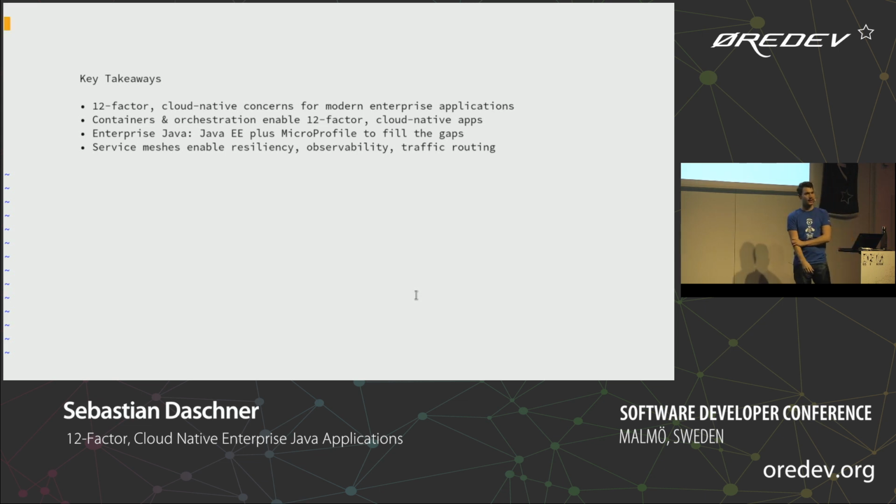And then as an outlook in the end, the service mesh technology that I just showed you, these enable a few more concerns. For example, observability, also resiliency, and a little bit more advanced traffic routing, even more advanced than Kubernetes can do for your applications, so that these things are not a concern of your application. You do not have to implement them and ship them in each and every Java implementation. Rather, that is a concern of your environment, of your cloud-native technology that you're using. In this case, it was Istio.